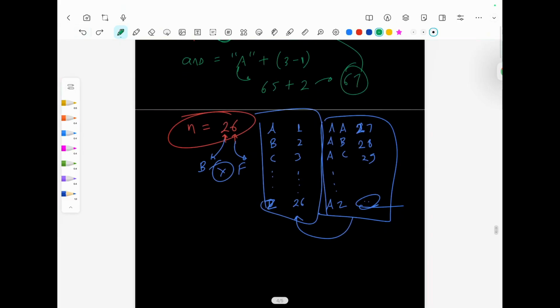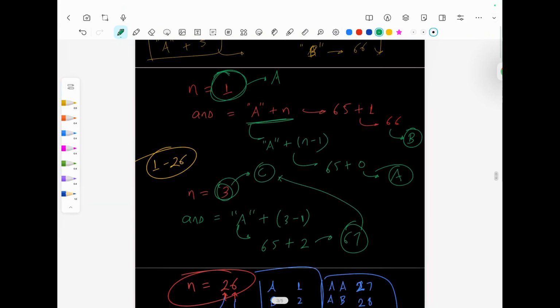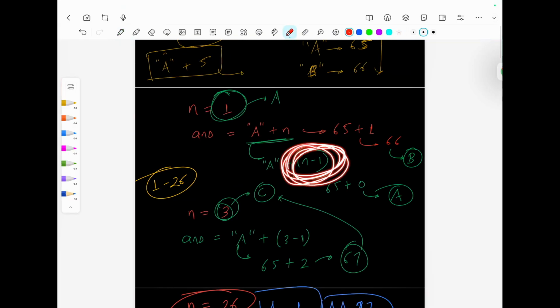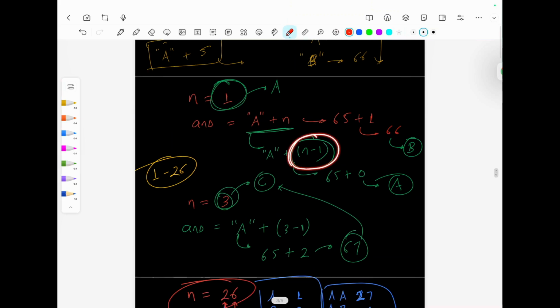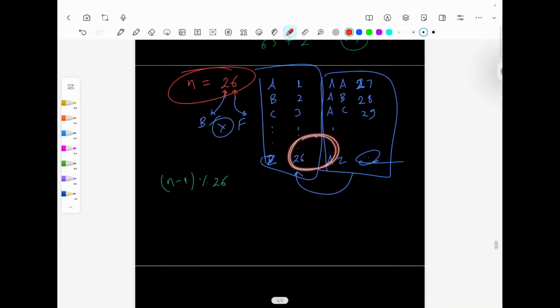If we do n minus 1 modulo 26, we are doing n minus 1 because, as you have seen, if we add directly the number to A, it becomes B, but we need one number less or one character less. That's why we were doing n minus 1 here. So similarly, if we do n minus 1 modulo 26, what will it give? So 25 modulo 26, it will be 25 itself, right?